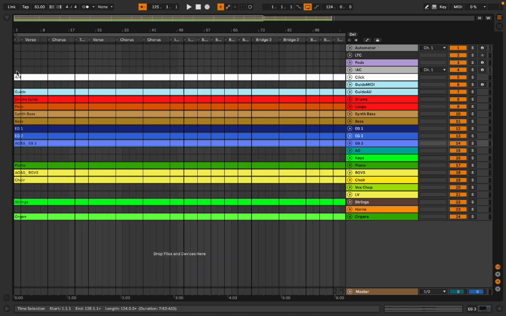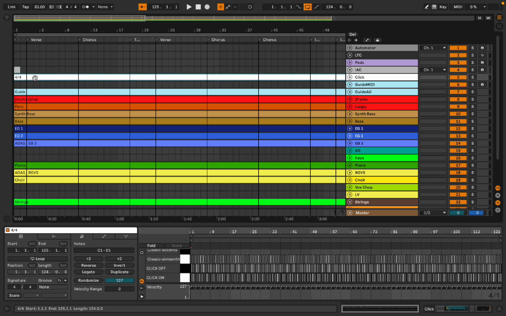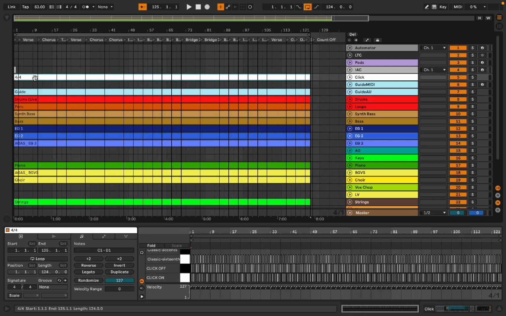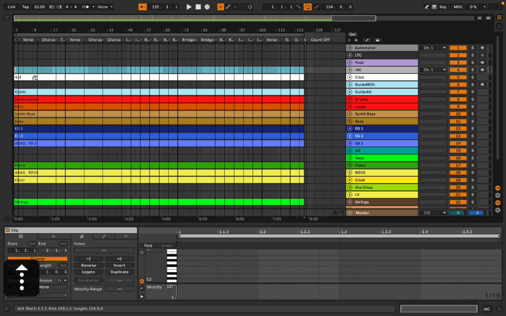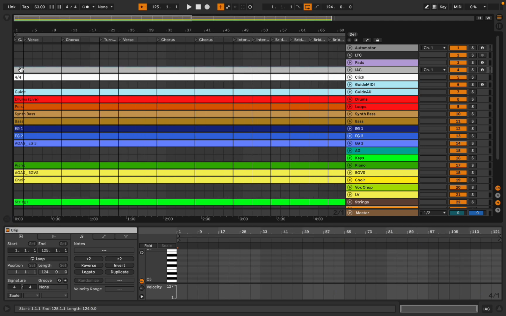Now what we want to do is, we've got all our files ready. We want to double click right here, and that creates a clip. And then what you can do, this is just a quick way to do it, I select this clip, and that's giving me that range. And then I go up and hit Command J, and that gives me that song range. And now I'm going to start labeling my sections. I start off with the song name at the start.